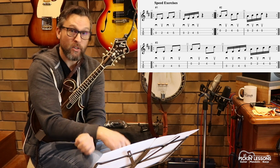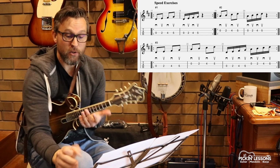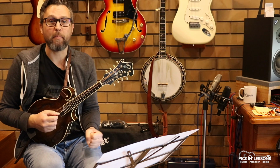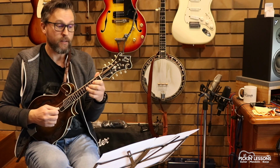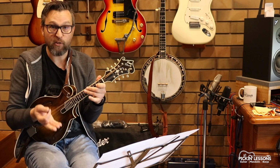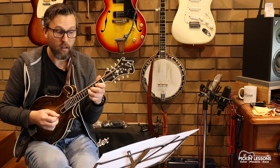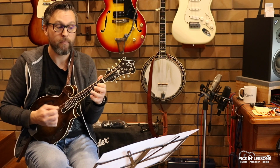You can do this with the tune. Just to wrap up this video, we can do this with parts of the tune as well. So if I'm working at about 100 for the first portion of the melody in John Ryan's polka, half speed, up to speed, half speed, double it up, yeah, following the picking direction and everything we're applying to that melody. So the whole idea of half then double, relax, try and stay relaxed, works really well. Yeah, really well. The tune itself is very easy, but try some of those exercises.